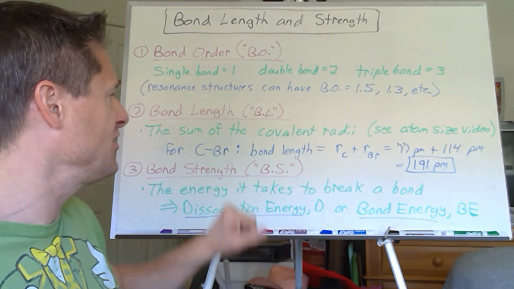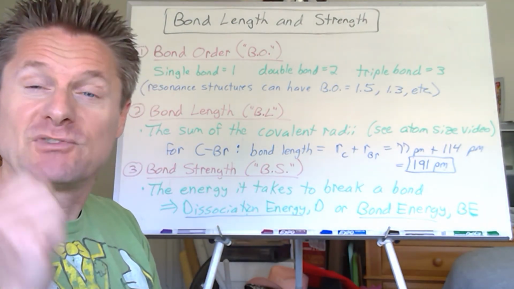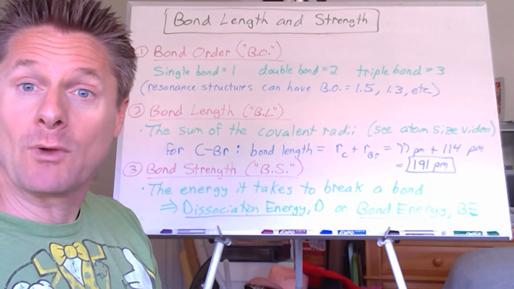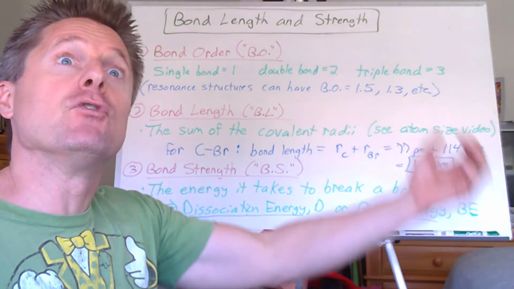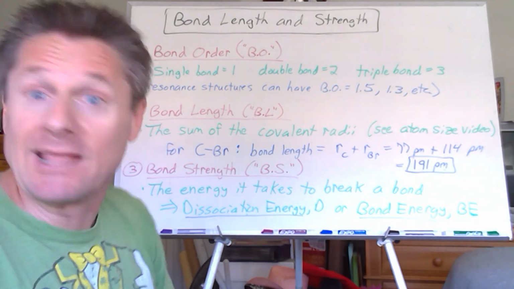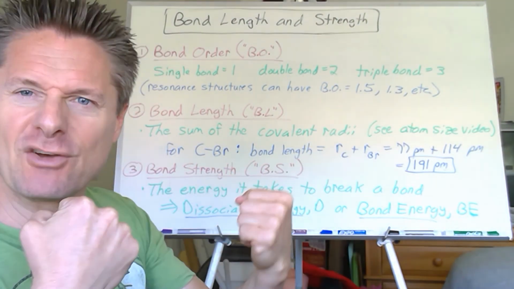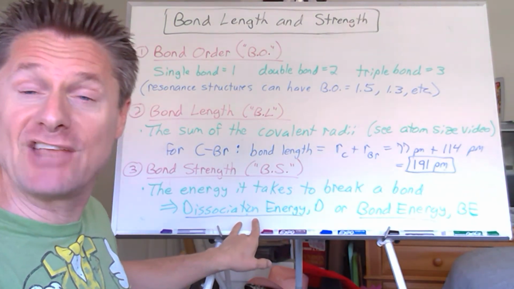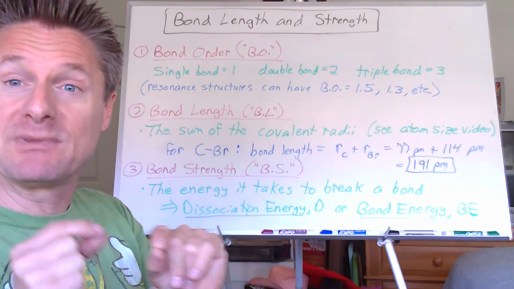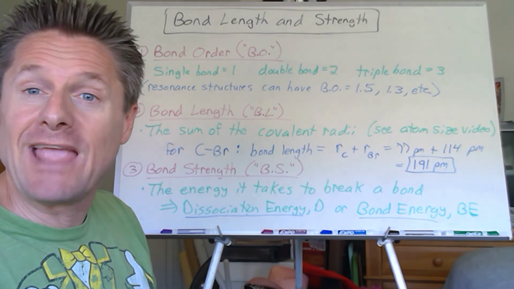A couple terms you'll run into. So how much energy does it take to sever a bond in half, right? Or vice versa, if you created a bond, how much energy would be released? It's the same number, just are you forming a bond or breaking a bond? I like to think in terms of breaking, which is dissociation. So a specific bond in a specific molecule would be the dissociation energy.